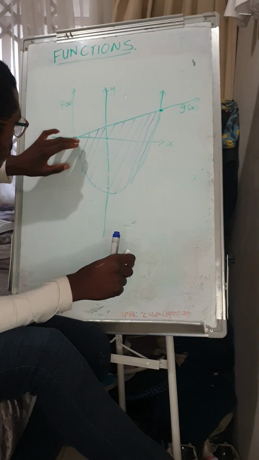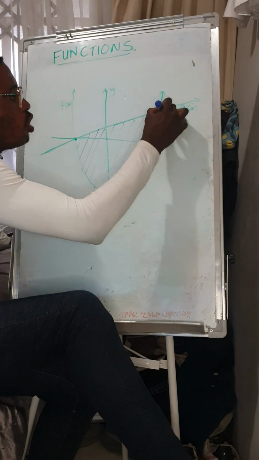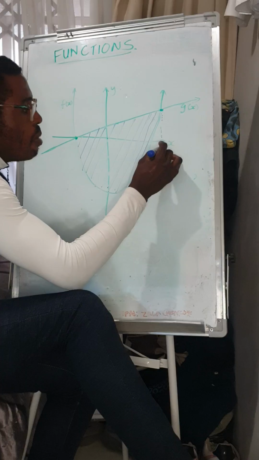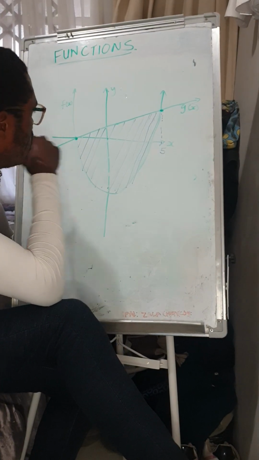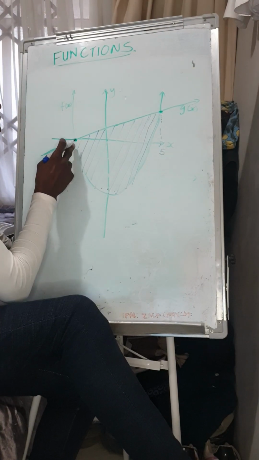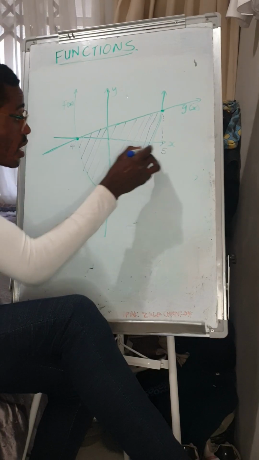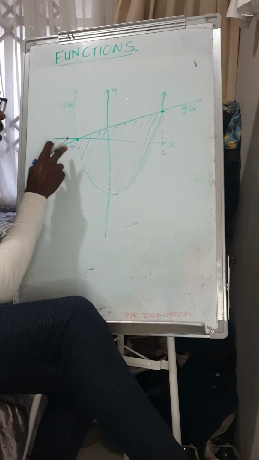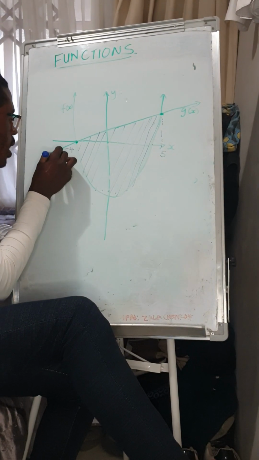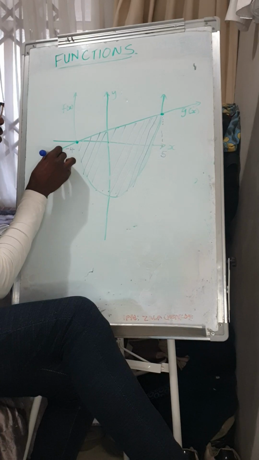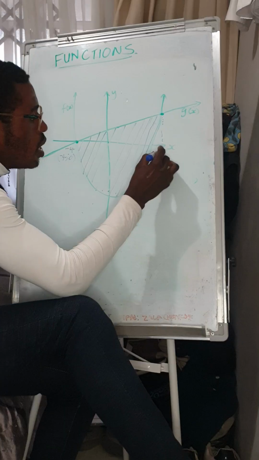So in this point and up to this point, perhaps it will be shown that this is maybe 5 here. Maybe this is 4. If this is negative 4, then we know that this is positive 4. The coordinate here is negative 4, 0. Here also we have 4, 0, but this is 5, 0.